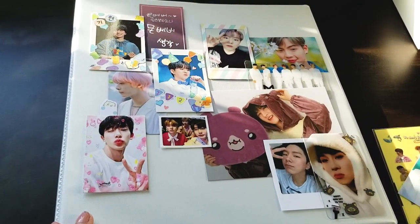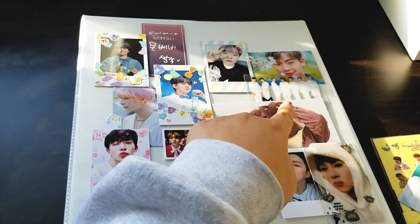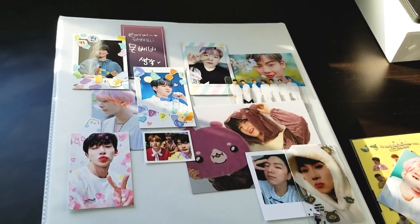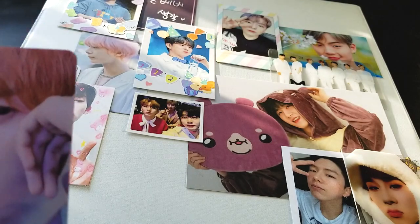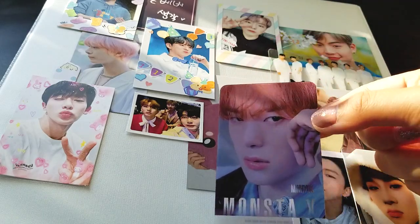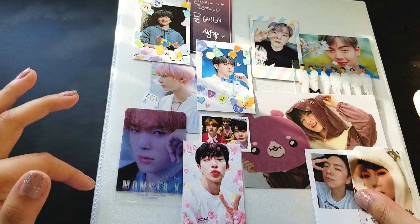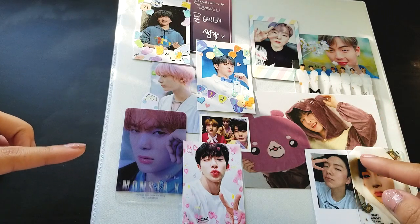Coming back to the actual binder makeover, this is what I have so far. I'm pretty sure I have every member on here except for Min Hyuk, besides that one group photo area, so I'm going to look through my Min Hyuk freebies and see if I can find a cute little picture that will suit this. I think these are all the big items I want to put on, and then we can decorate with stickers and stuff, which is going to be so fun. I found this Min Hyuk transparent little freebie that I vibe with, and this is just going to have to do for Min Hyuk. I also have a bunch of Min Hyuk stickers so he's going to be included anyway — thank you Min Hyuk for appearing. I already know this is going to take forever to position inside this little clear sleeve, so I'll see y'all when I move everything inside and when we put stickers on top.